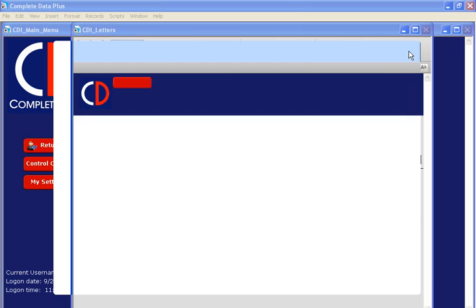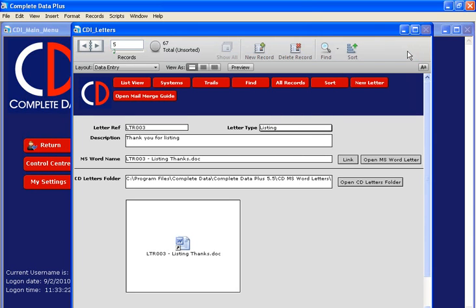These letters that I have changed are now able to be used from my Complete Data system when I'm setting them against a contact. It is very important that we do go through and customize these letters. The sooner rather than later will help you work more effectively from your Complete Data system. Not only that, it will help us set our trails and create our own brand new trails.